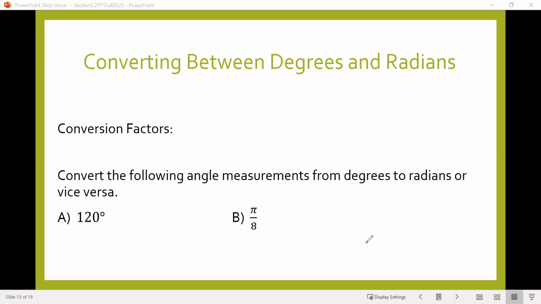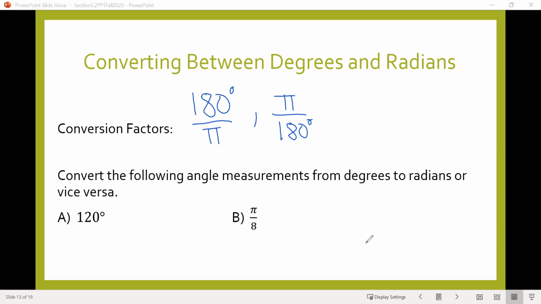So in the last video, we found that for an angle measure of 180 degrees, the equivalent measure in radians was pi, or pi radians. And notice in this case, I don't have to write radians in there, I just write pi. Because of that, we can create a conversion factor, if you've done dimensional analysis before, that is 180 degrees over pi. Or depending on how we're converting, we might need to use one that is pi radians over 180 degrees. That equivalence allows us to convert between the two different types of angles. So let's look at using that with the angles down below.